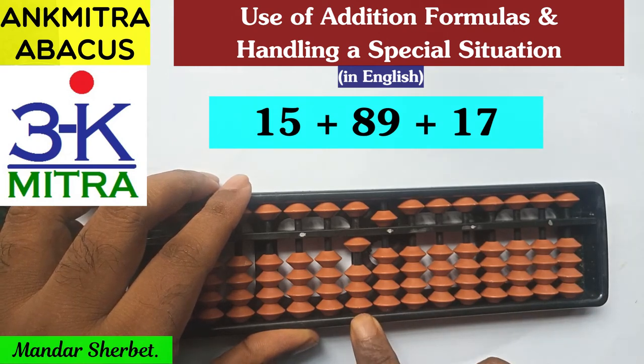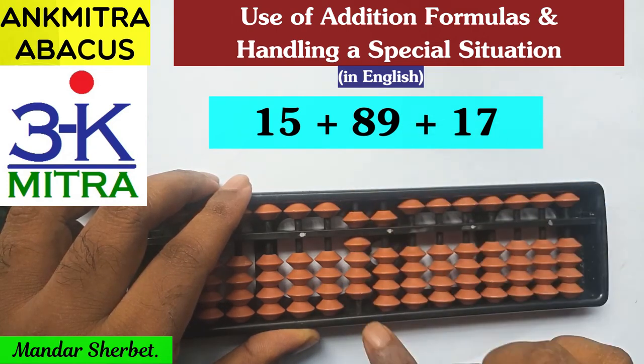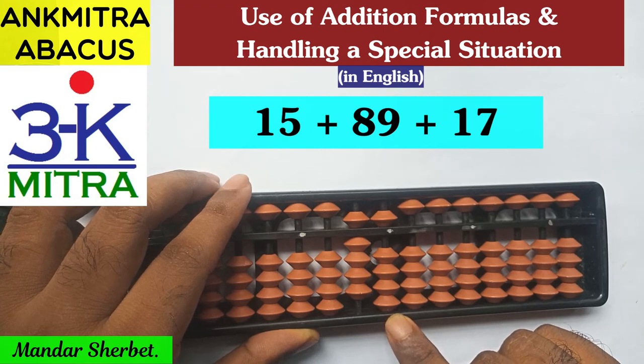Okay, so for 89, on the tens place, I can add 8 directly. I have exactly 8 available. So I have added 8 on the tens place. Now coming to the units place, I need to add 9. Now please watch this carefully. Again, it's very similar to the previous sum where we added 6 using the combination formula. Here for addition of 9, the regular big friend formula is minus 1 plus 10.